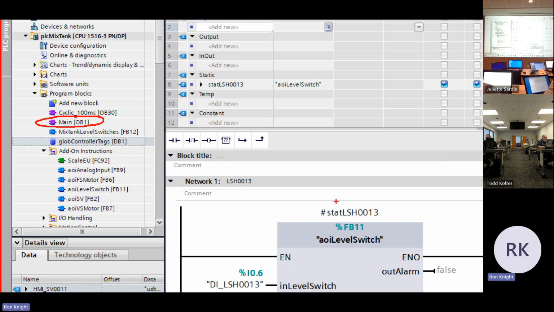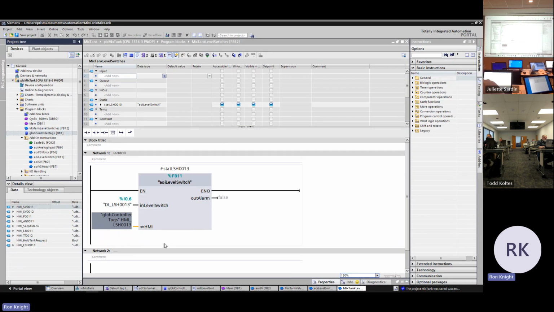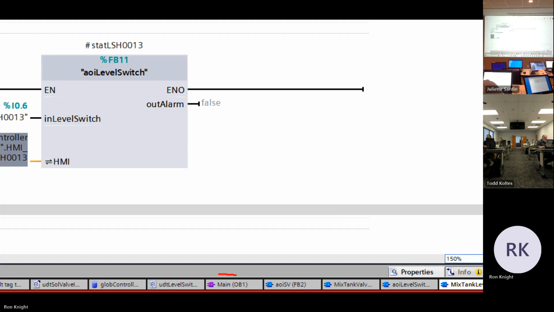And main OB1 should be still up down here somewhere in your editor bar. Should be able to find it down there. If you can't, you can always find it right up underneath program blocks, main OB1, not main routine. So we want to return to main OB1.